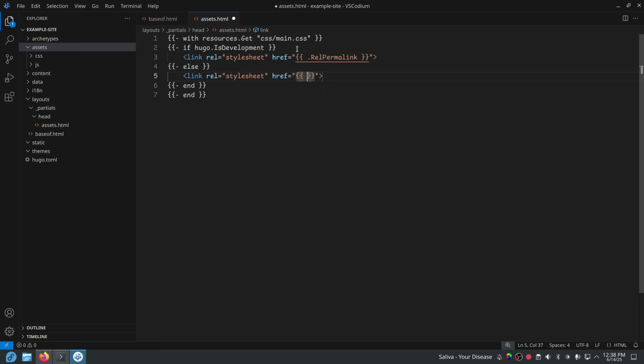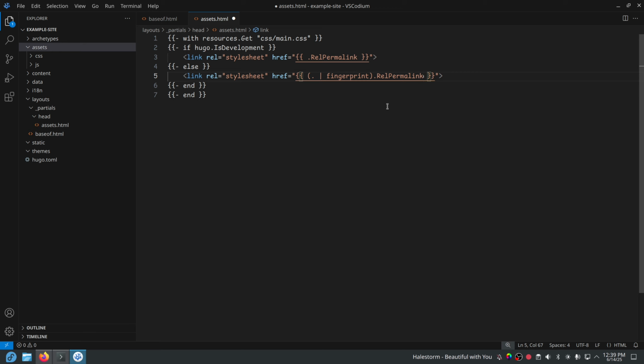And now inside of a Hugo code block, if there's code that you want to do first, you can put it in parentheses. And we'll just do the current context. So it's using the context of this CSS file. We're going to fingerprint it. And we're going to do the rel permalink of that.